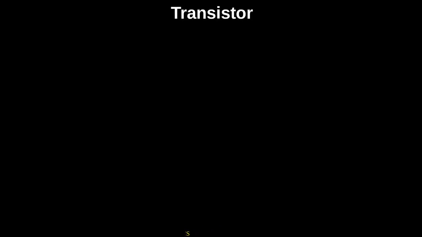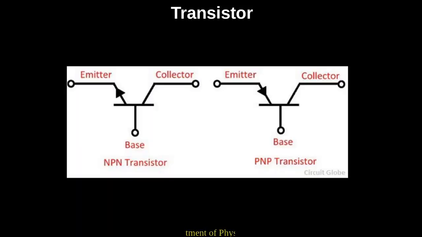Now, what is a transistor? Here our main unit is the bipolar junction transistor. The transistor is nothing but a semiconductor device which transfers a weak signal from low resistance circuit to high resistance circuit. It is a switching device which regulates and amplifies the electrical signals like voltage and current. The transistor consists of 2 PN diodes connected back to back.